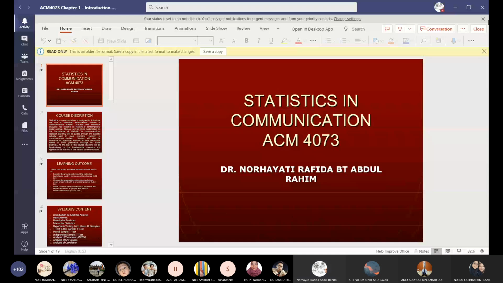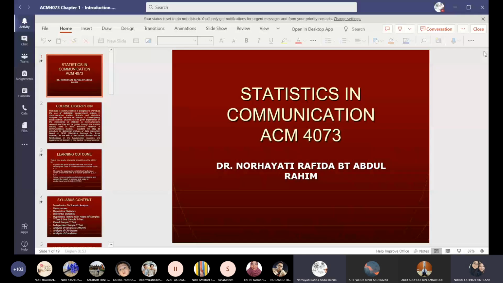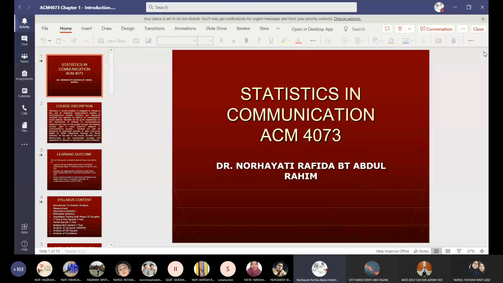This subject is of 8 chapters. These chapters are continuous rather than individual. Individual means they are not connected. All chapters are connected to each other. So the first slides, the first chapter, will explain what we are going to have throughout 14 weeks.